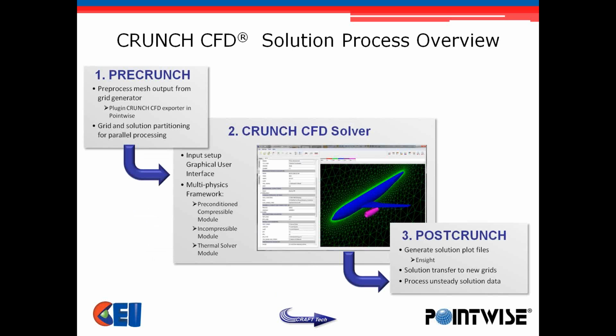Hello everyone. I'm going to talk to you today a little bit about the process of solving this pump case with Crunch CFD. I want to first go over an overview of the Crunch CFD solution process. We have a preprocessor utility called pre-Crunch. Travis mentioned that we have our own plug-in exporter in Pointwise so that we can directly write the grid out into the Crunch CFD format. The pre-Crunch utility also handles other translations into different formats, as well as the grid and solution partitioning process.